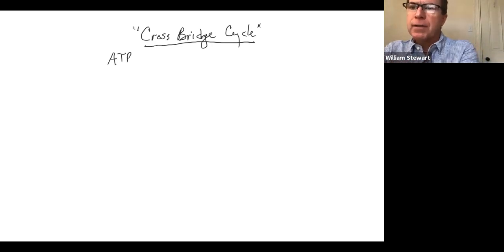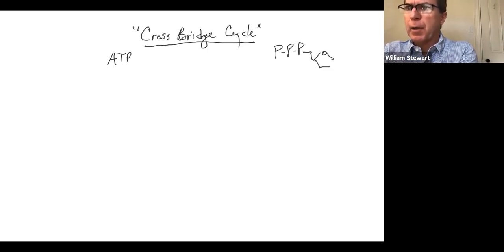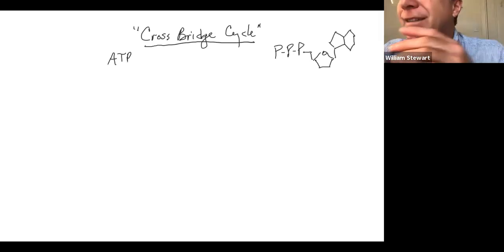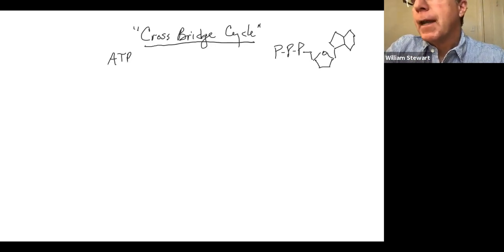And I'm not going to draw the fancy version, the complicated version of ATP. Basically, it looks like this. There's 3 phosphate molecules. That's where the name triphosphate comes from. It's attached to a ribose sugar down here. There's a little oxygen there. So this is just a pentose sugar. And then there's an adenine molecule, so it gets its name, adenosine triphosphate. Sort of looks like this. That's the chemistry of it. I don't really care that much about the chemistry. What I want to explain to you is this is an ATP molecule.